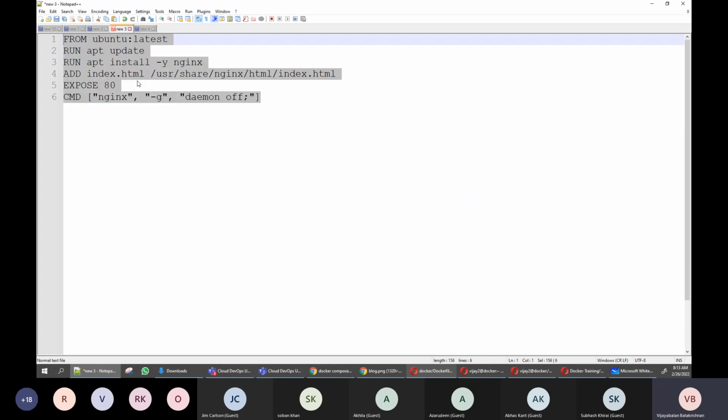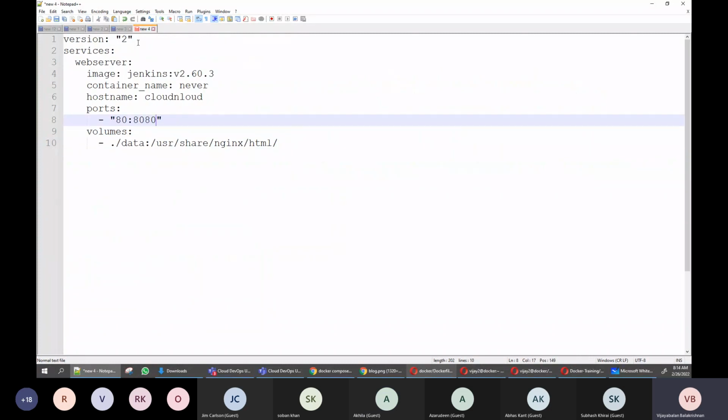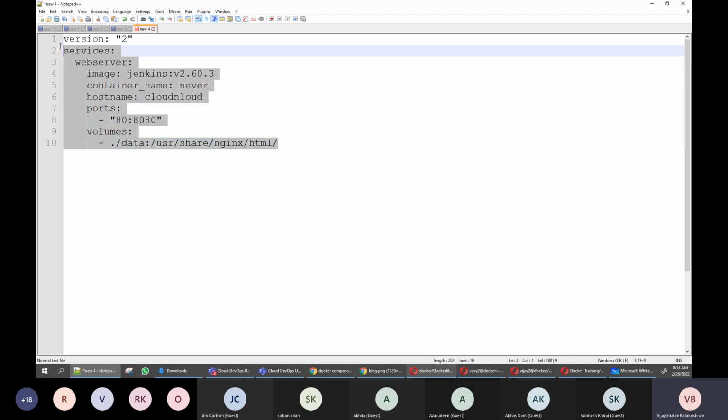Remember we just gave this one: this is the local port, and this is the port you are exposing to the outside world. The same way here, you need to make sure which is your local port and which port you are exposing outside. And we did some var temp, so you should first make sure the /data mount point or volumes exist in your local. Once you confirm all this, go ahead and implement Jenkins. That's it.